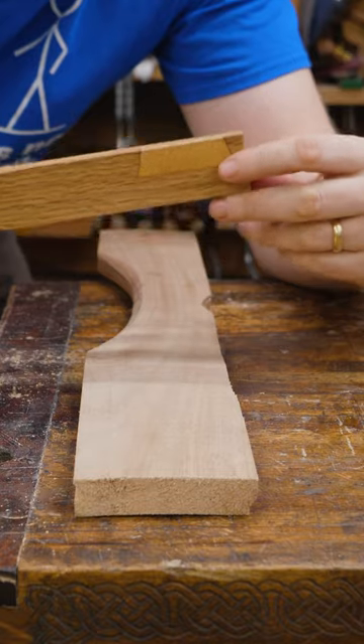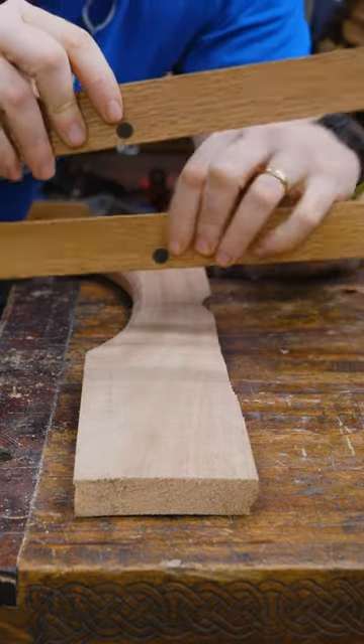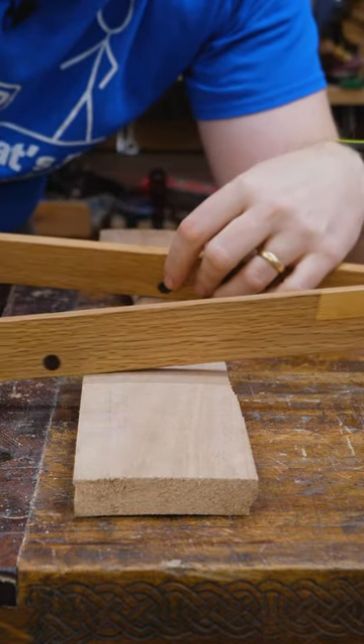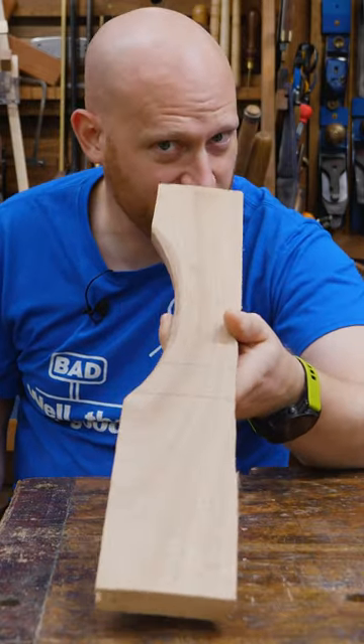Often one of them will have a dark color and the other will have a light color, just to show a little bit of contrast as they move back and forth. Sometimes you'll see them with dots on here, and that just lets you know you're putting them in the center of the board rather than being off-center and giving you a false reading. And that's how you can judge a board and find out if it matches you and your twisted personality.